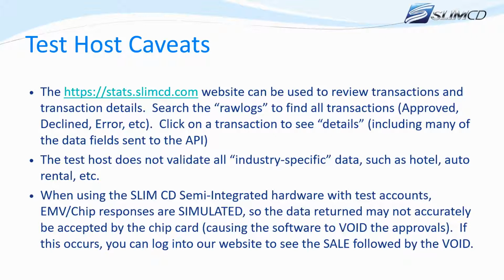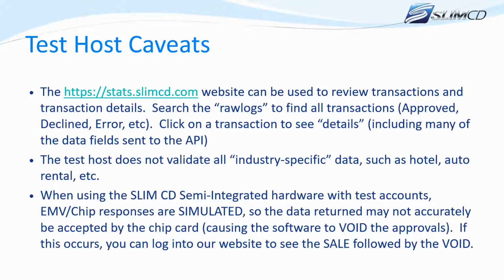It's not validating the industry specific data, and when using the semi-integrated hardware with these same test accounts, the EMV chips are supposed to receive data back from the issuer. This data is verified against the chip so that the chip can tell whether the transaction has been altered in its response back from the issuer. In that case, our simulator's making up some EMV tags that may or may not work on individual chip cards, and you may find that if the chip rejects the transaction, then the chip tells our semi-integrated software, oops, this was not good, void it.